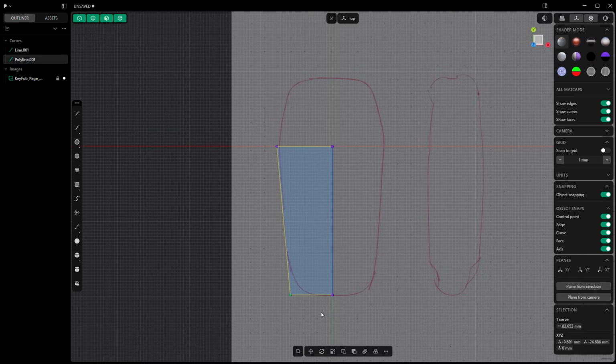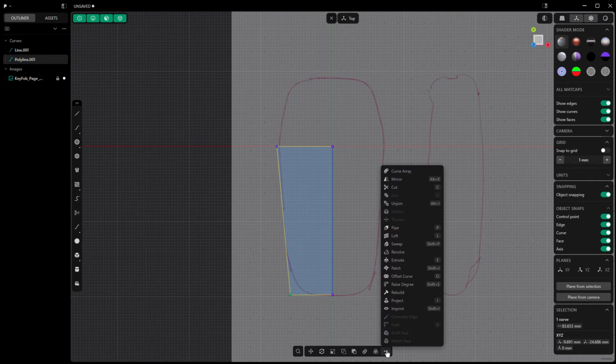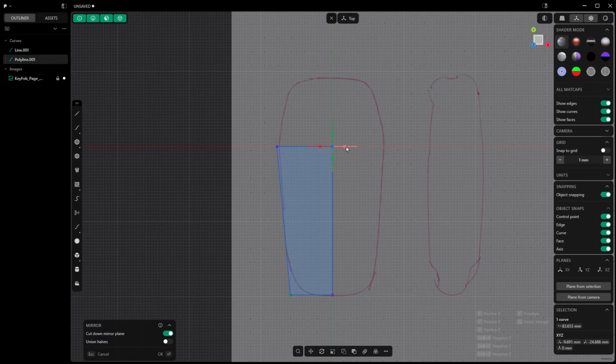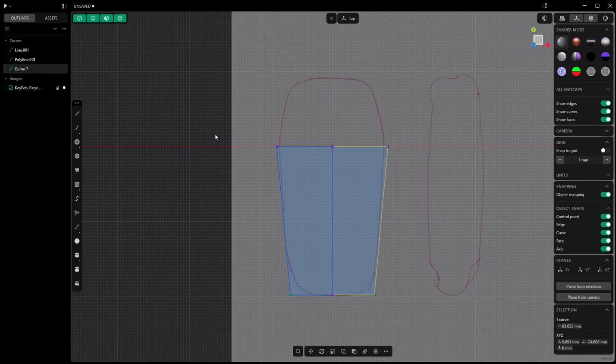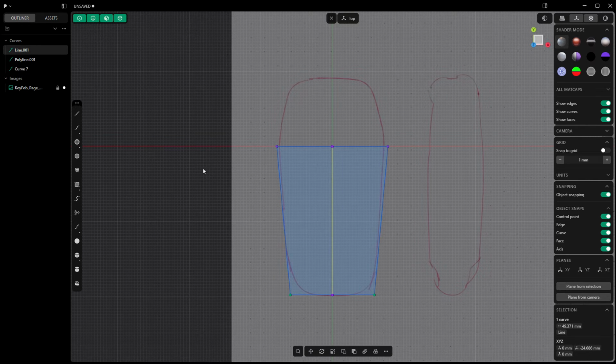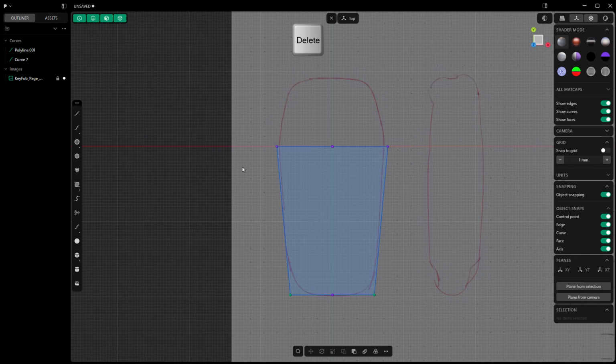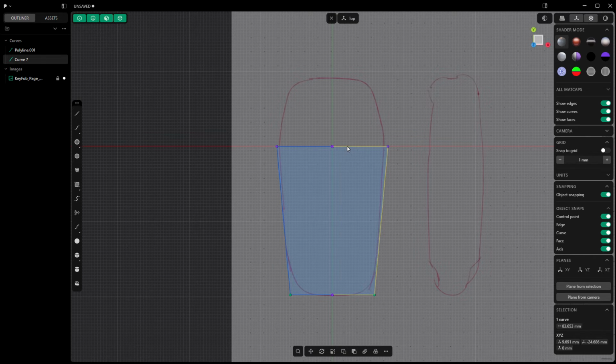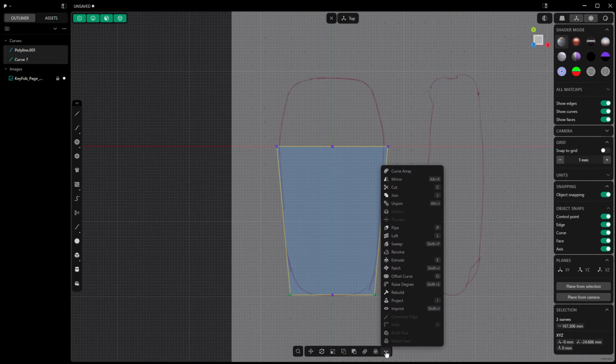With everything here selected, we're going to mirror this by going to our tool menu, which is again Shift and F or the three dots. We're going to select mirror, click on the right red section, which is mirroring in X, and right click to confirm. Now I want to select the line in the middle and delete it. I don't need it, it was only a temporary reference. Then I want to select the lines on the right, Shift select the lines on the left, go to my menu, and I want to use the join tool.